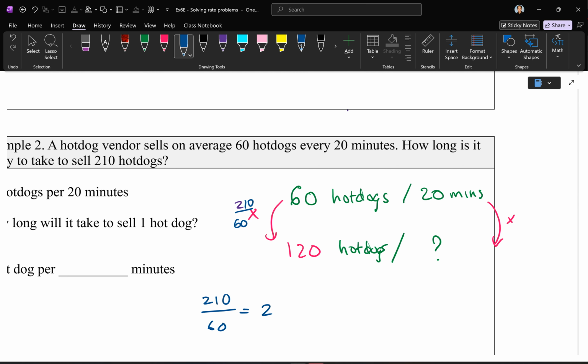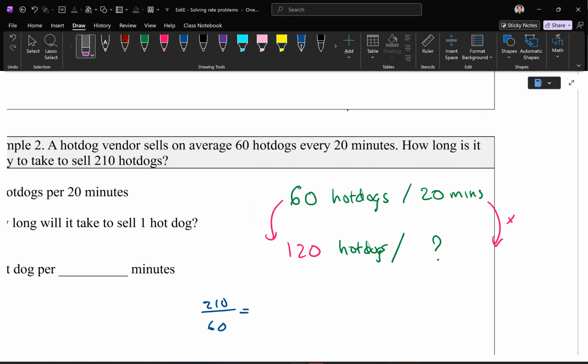You don't have to times it by, so like I said before, 120 over 60 happens to be the same as 2 over 1. And then you said, oh, just times it by 2. But what if it isn't 120? What if it was 121? You still do the same thing. You still say, how many 60s fit into 210? If you can simplify it, great. If you can't, this is the factor. That's what you're going to multiply it by.